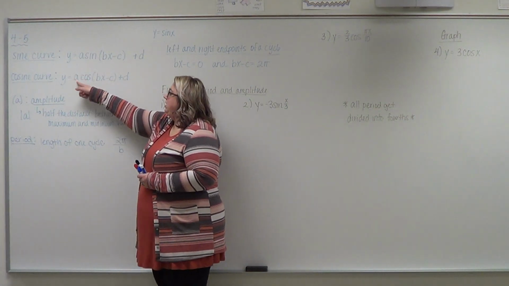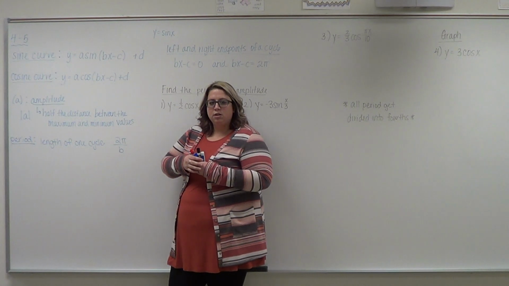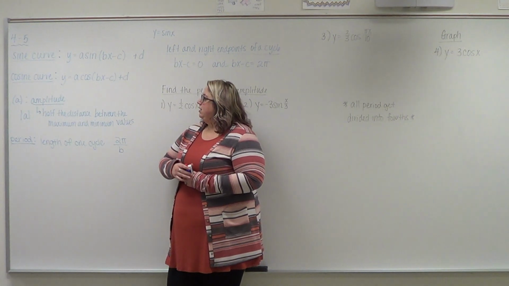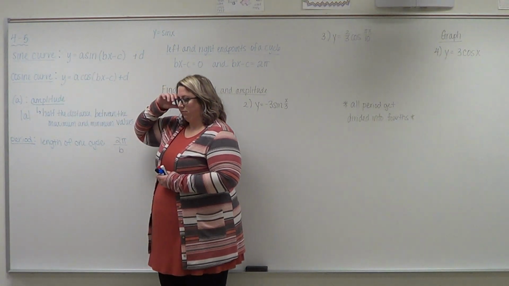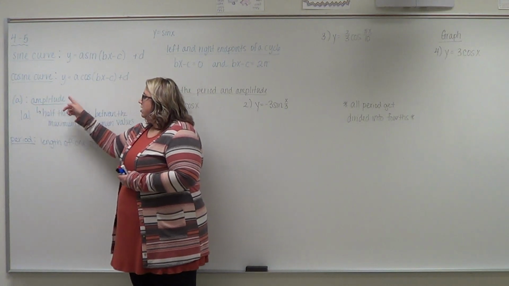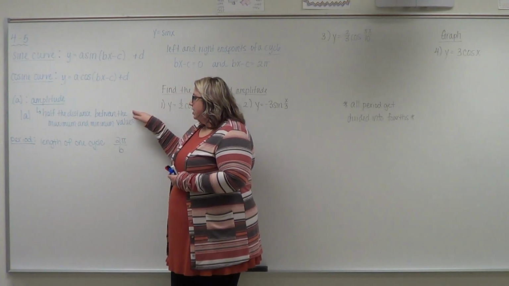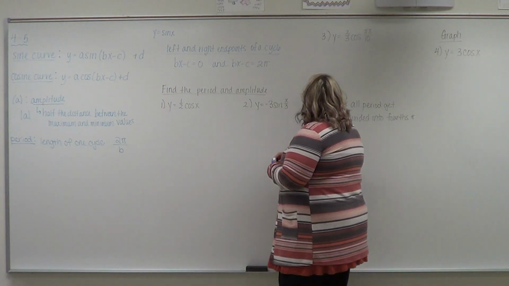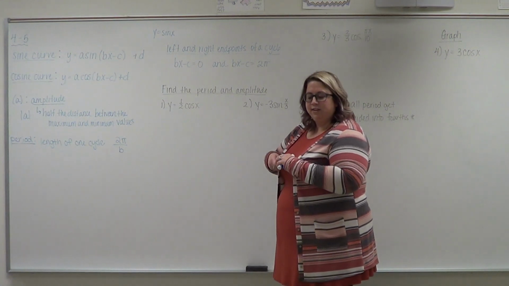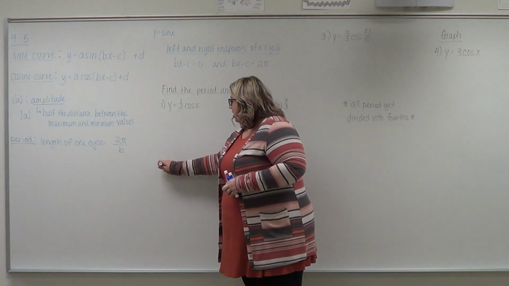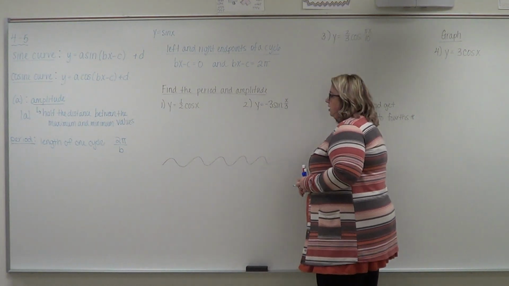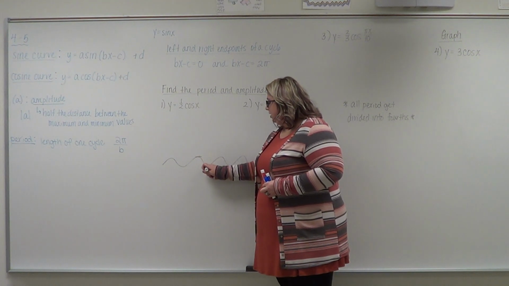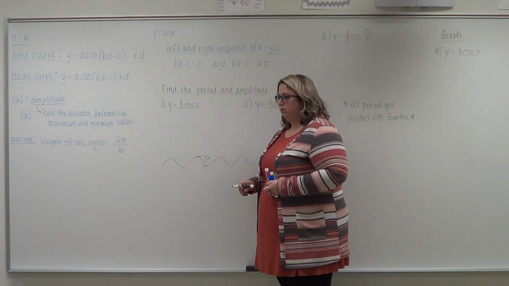The number on the outside is your amplitude. If you're multiplying, it's scaled by something, that is when they multiply by a number in front. So your A is your amplitude, and that's halfway the distance between maximum and minimum values. I don't know if you've ever heard of a sine curve or a sine wave in physics class, maybe. They all look like this. A is half the distance between the top and the bottom. Halfway, that's your A.